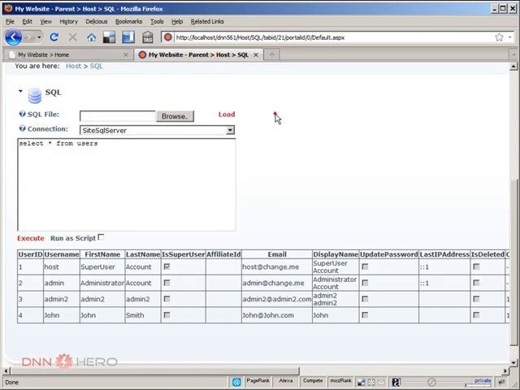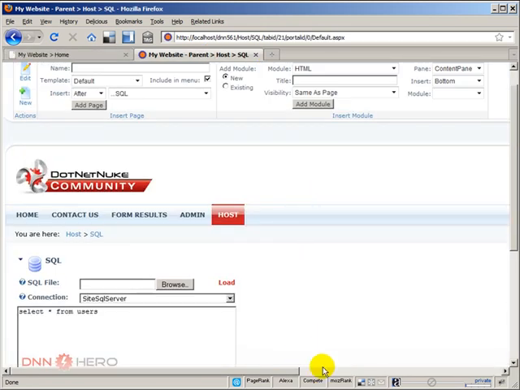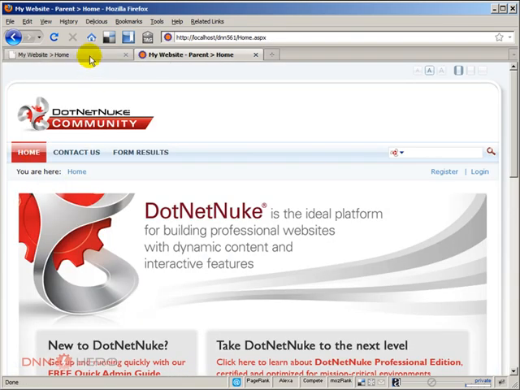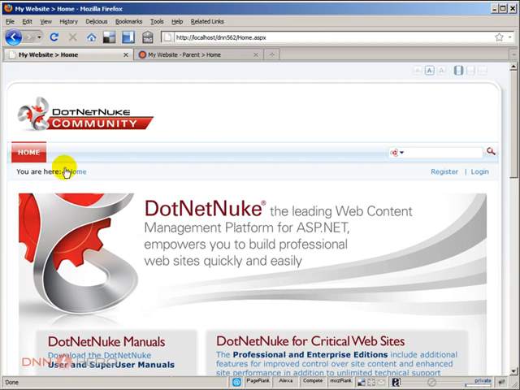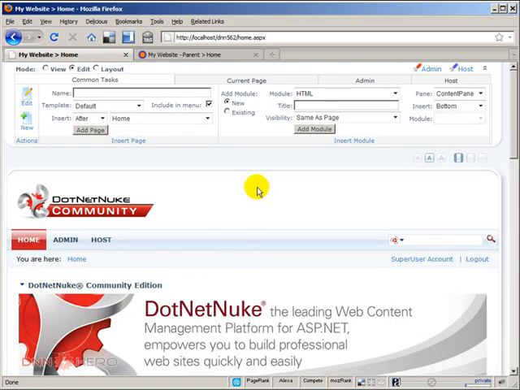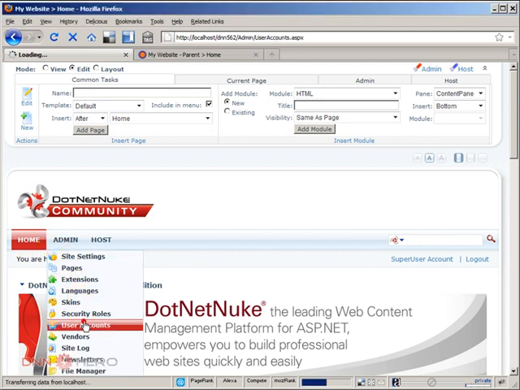I'm going to close this browser because I'm logged in. I'm going to log out. I'm afraid we can have some conflict of instances if I try to log in on both at the same time in the same browser. So I'm going to log in here to the DNN 5.6.2 version. Okay, no problems. I'm going to admin, user accounts.